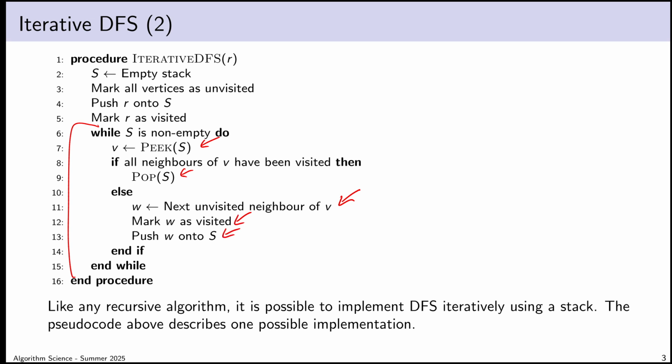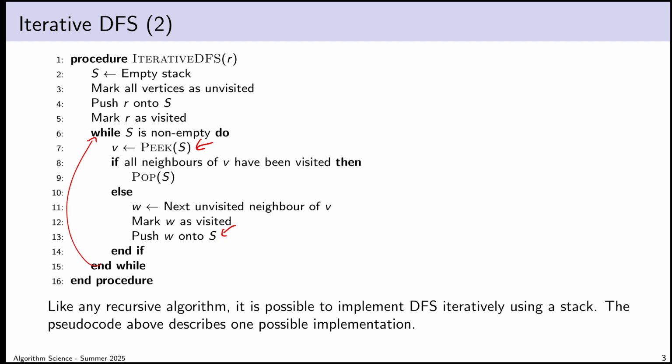And we're going to notice in this lecture, with these iterative algorithms, we often mark something as visited as we add it to our data structure. The actual visit itself might happen a little bit later, just because of the mechanics of processing, because it might take a few operations. I might have to go back around the loop before I actually see vertex W. Maybe you can observe in this case that because I push W onto S and then immediately wrap back around in my loop, clearly the stack will be non-empty if I just push something onto it. It turns out that actually W will be processed pretty much immediately. Like as soon as I get to line 7, W will definitely be the top of the stack.